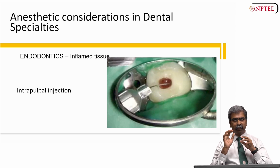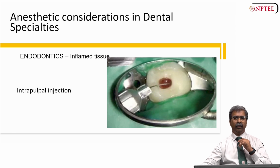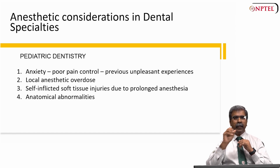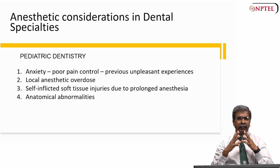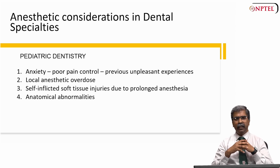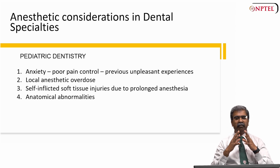Wait for 30 seconds, press it firmly into the pulpal floor, wait for 2 or 3 minutes till you achieve the local anesthesia, and use a slow speed, high torque handpiece to reach the pulp. That is again a very important point to note. In pediatric dentistry, as you know, anxiety, poor pain control, or a previous unpleasant experience will not allow the child to be cooperative.